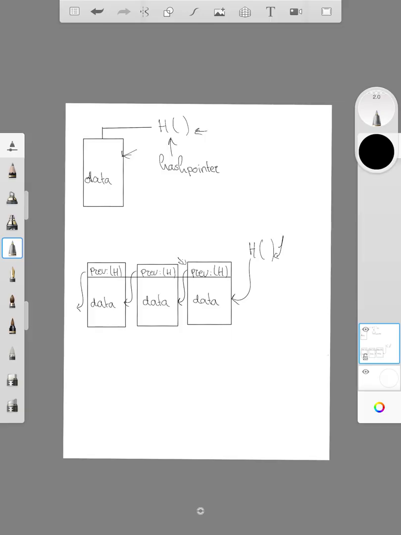And we can build a type of data structure around these hash pointers. So now I'm going to talk about an example, which I'll show you here in a bit. In this example, we have a data structure called a blockchain. On the top, we have the H, which refers to the previous block data. And on the side, we have a linked list. So you have all these blocks stacked on each other, and they have all these links to the previous hash pointer. So the data links to the hash pointer.